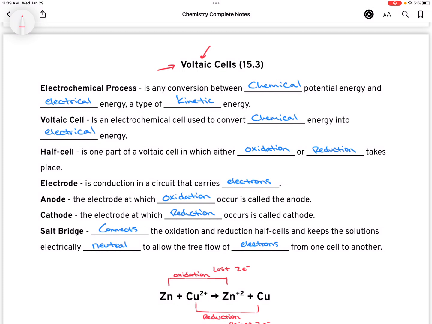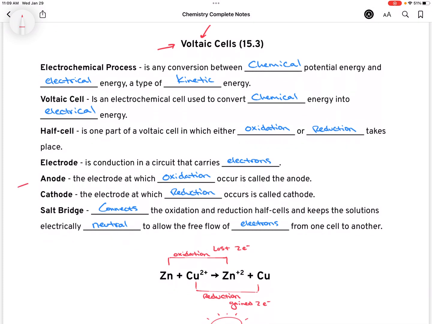Now, the rest of this we're going to get into, but the big piece here I need you to recognize is anodes and cathodes. You've probably heard of those terms before because they're on batteries, right? You have a red end or a black end or a plus end or a minus end, and that represents where the electrons are leaving and the place where they're landing. All right, so we have an anode, which is the end that's being oxidized, and the cathode is being reduced. So the anode is losing electrons, and the cathode is gaining electrons. And that's what we're recognizing between anodes and cathodes.